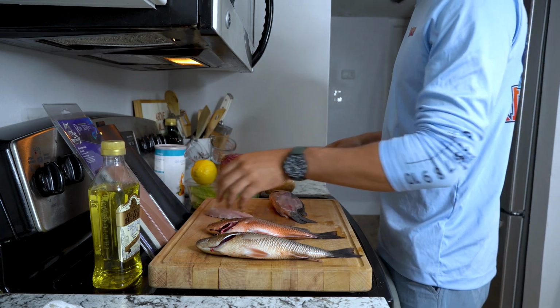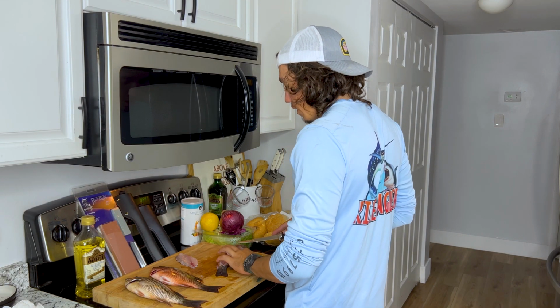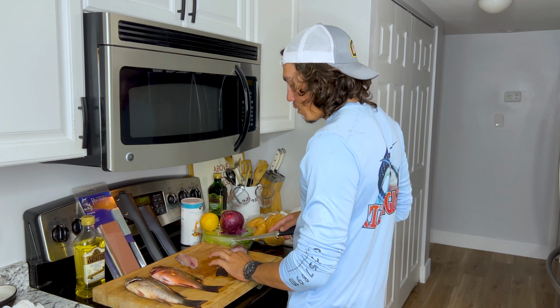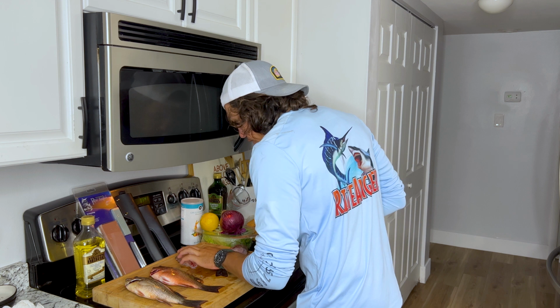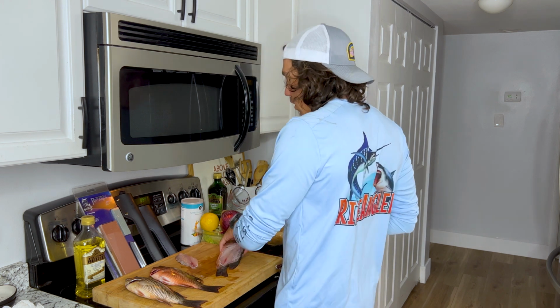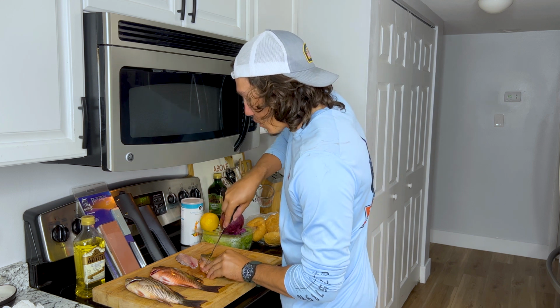And we're going to clean these up a lot more. Not a bad job for somebody who doesn't fillet often. Definitely left a little bit of meat, but I think I was able to avoid those pin bones with these little fish, which are such a disaster. I personally would rather have less meat and no pin bones than a ton of pin bones.